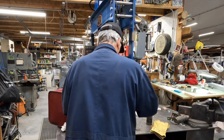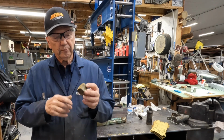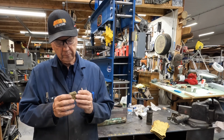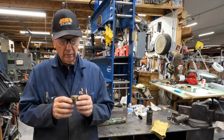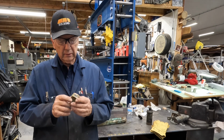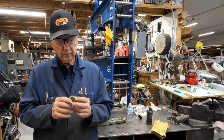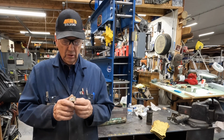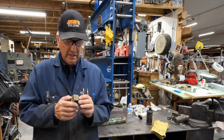So I'm going to attempt to make a new one. I don't know how successful I'll be, but we're just going to try forming some copper around a little wooden block I made, over the corners, and we're just going to try and stretch a piece of copper over a wood mandrel. So hope you join us and follow along, see how lucky we get. Hopefully it'll turn out okay.